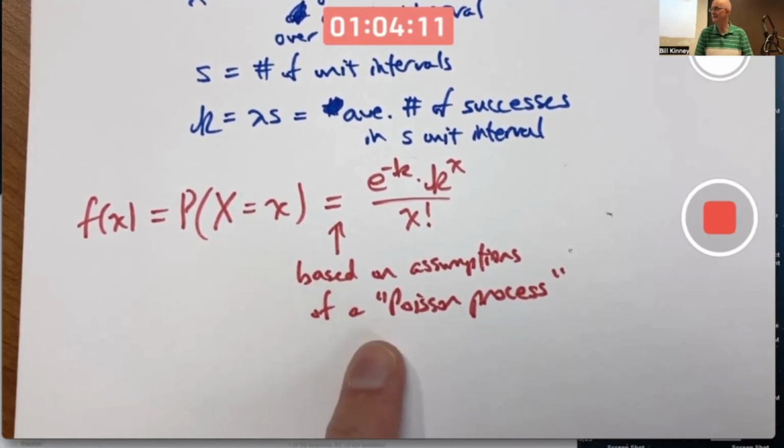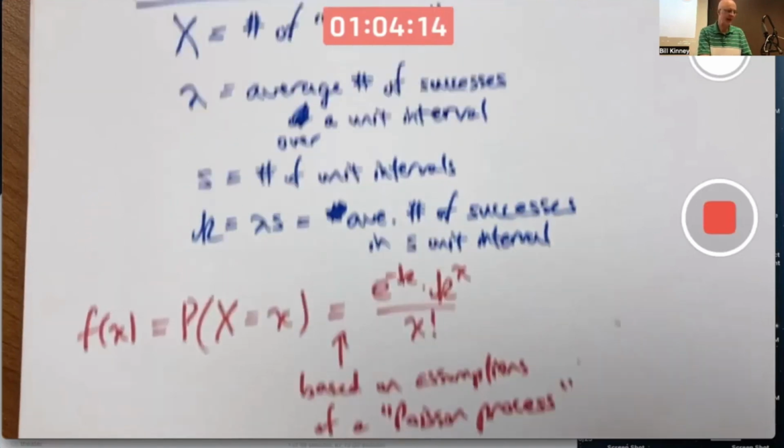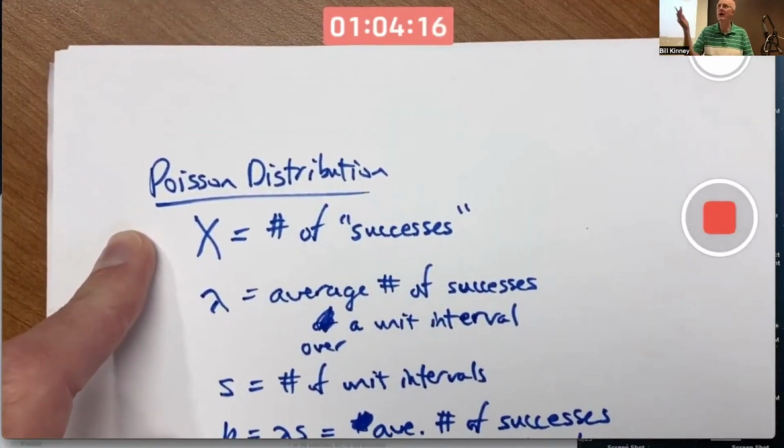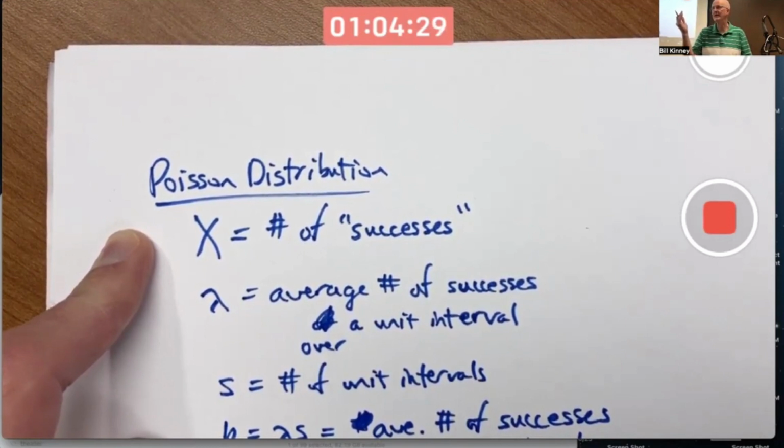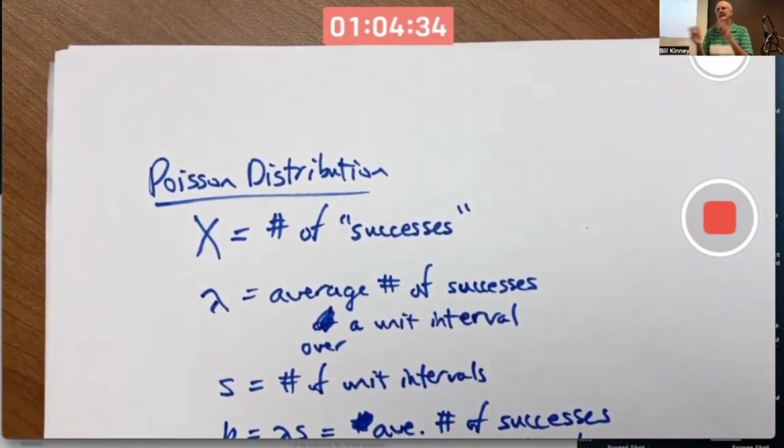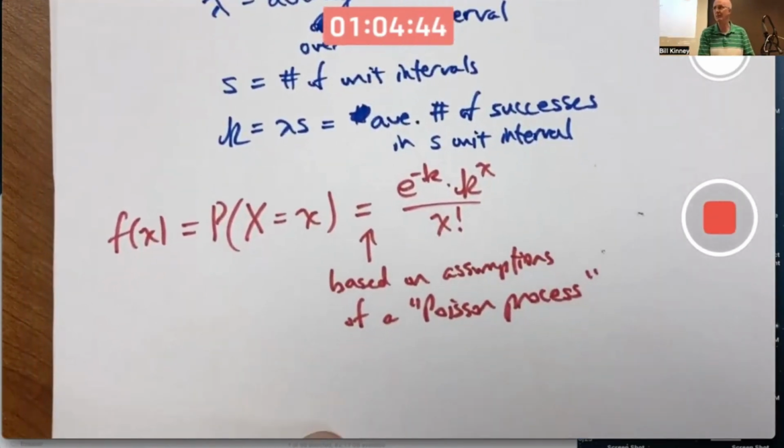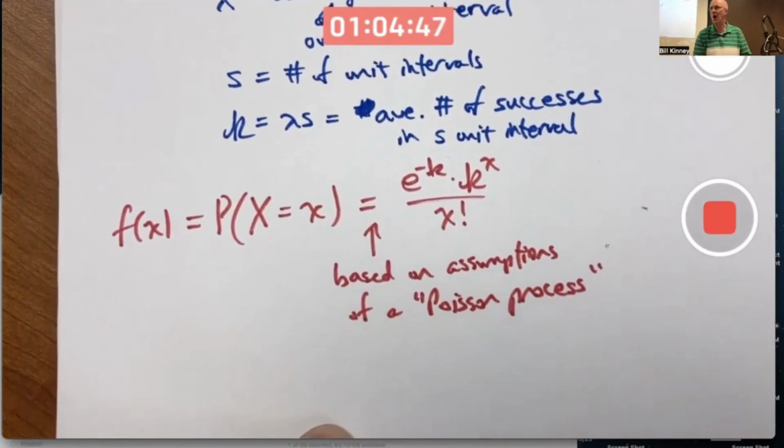Insurance companies use this kind of thing all the time to, for example, count the number of hurricanes hitting Florida every year. Seriously. It's a simple model for the number of hurricanes that might hit Florida over a year. Now, how many is that? Maybe 2 on average. Maybe it's a better model if you assume the unit interval of time is a 5-year period. Maybe it more reflects the assumptions of the Poisson process. Again, I'm not saying what those assumptions are.